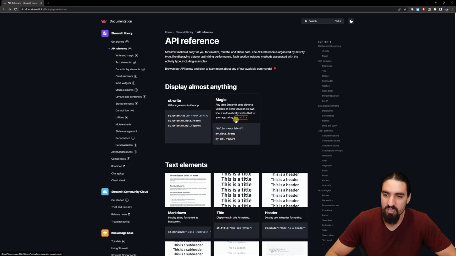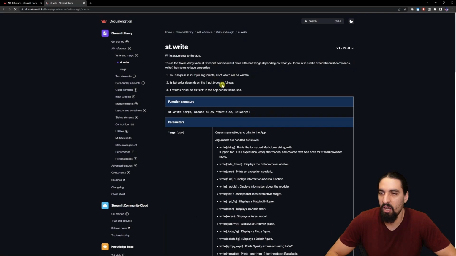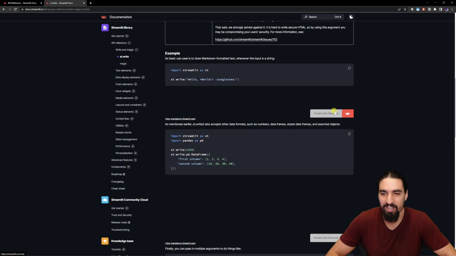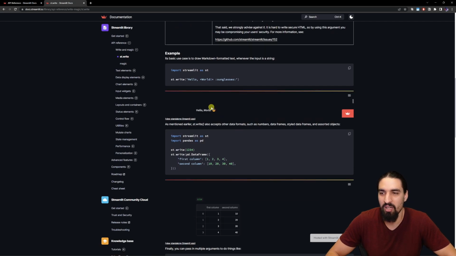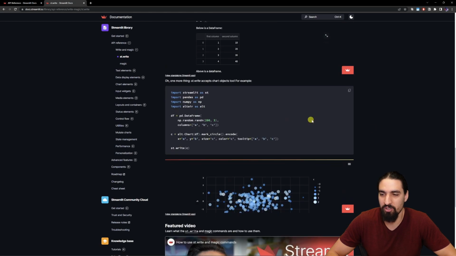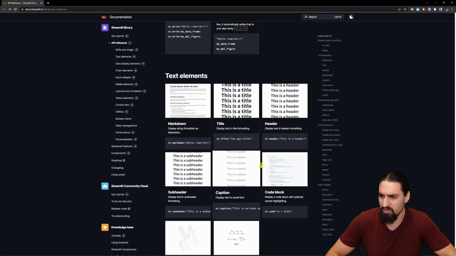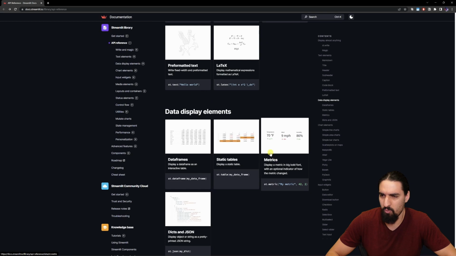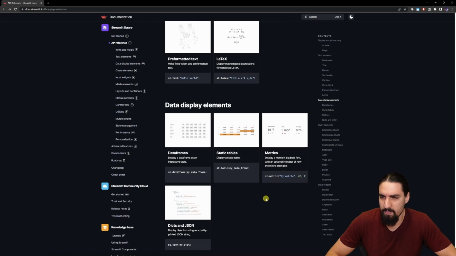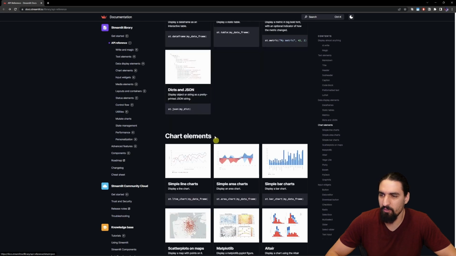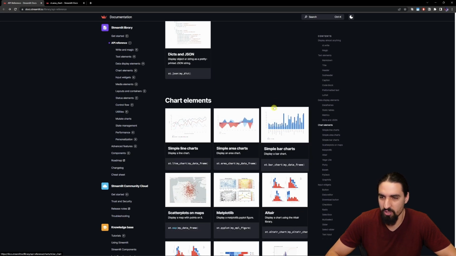There is also the API reference, as I mentioned. You can just open up any of these functions like st.write or magic or whatnot. You can see the signature, how the function works, and there are also very nice visuals. They actually embed a small app here, and you can see exactly how each of these functions in the API works. So that's kind of cool. Let me remove this and let's continue. Let's see whether there is something that I forgot to show you. Metrics, static tables, data frames, JSONs. Oh yeah, you can also do that, but I'm gonna skip it because otherwise I would be digressing too much.